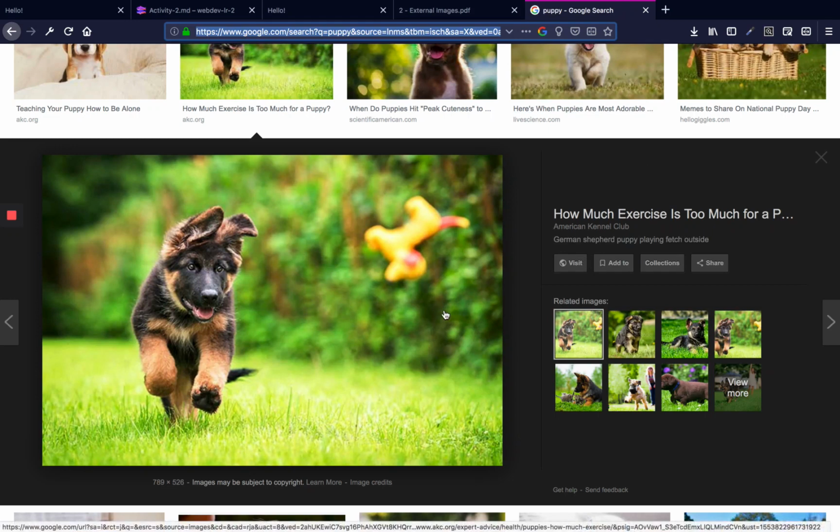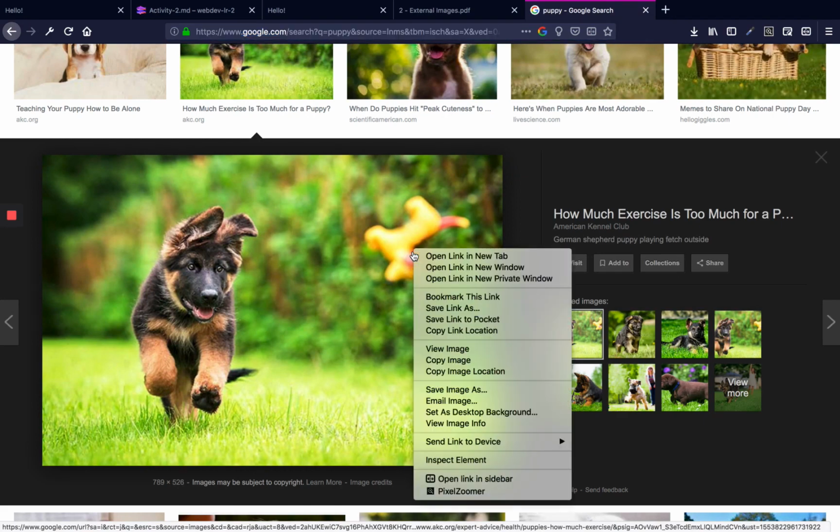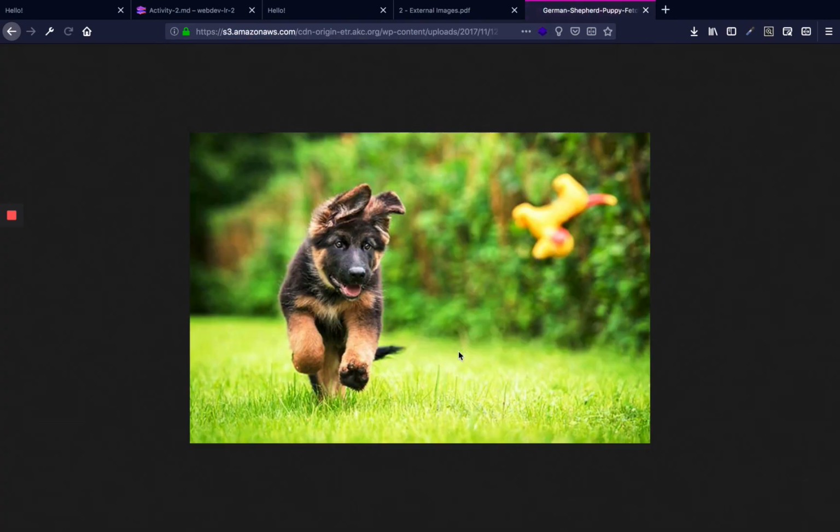One way to do that, one of many ways to do that, is to right click on the image and hit View Image to isolate the image. What you want to see is your picture with nothing in the background, and then this URL is what you need to put in your image SRC tag. Take a look at those instructions, watch this video a couple times. Eventually it'll become second nature that this is how we grab our images from the web.